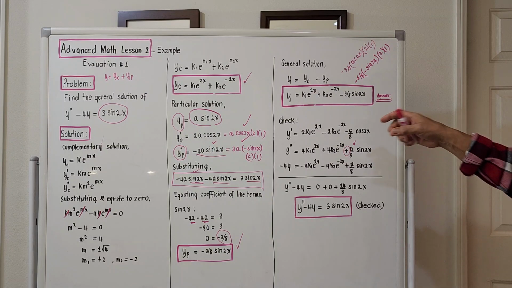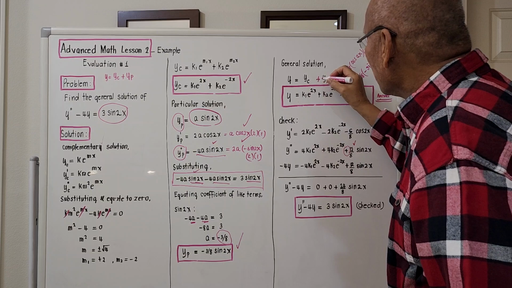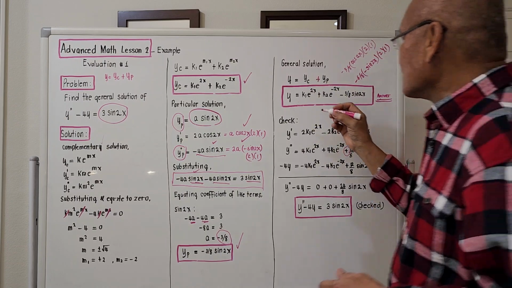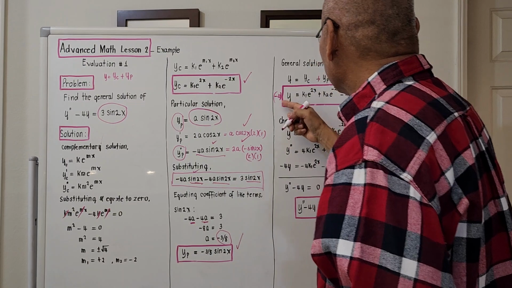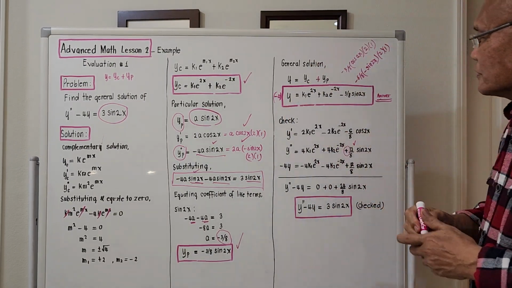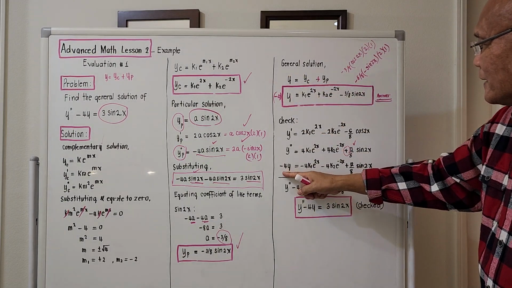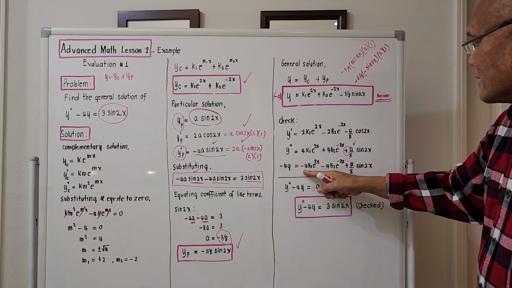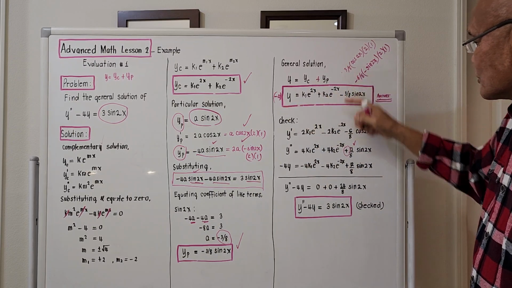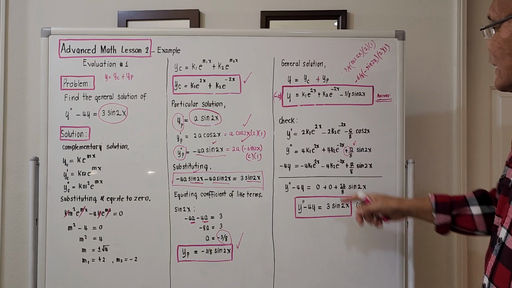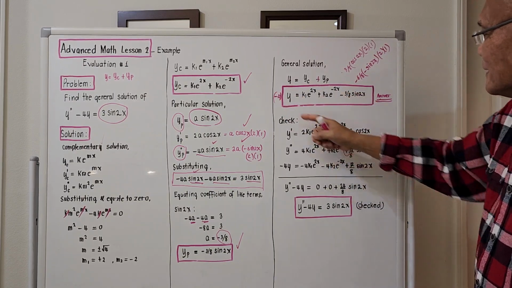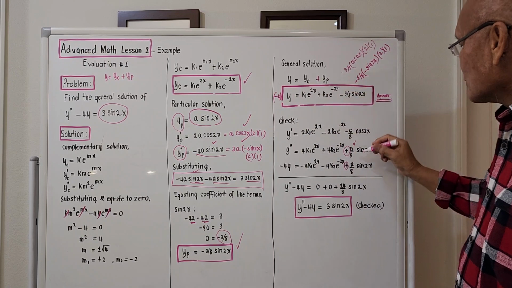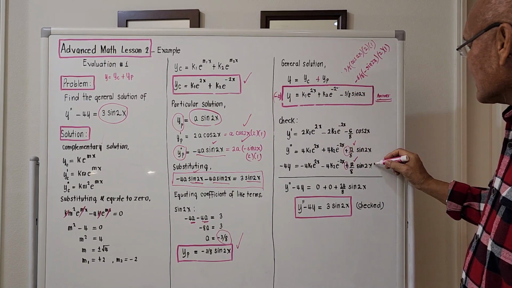Then we will try to multiply the final general solution by negative 4. Multiply all these terms by negative 4. Distribute this one. So what will come out? y times negative 4 will be negative 4y. Negative 4 times k1 e to the 2x will become negative 4k1 e to the 2x. Negative 4 times k2 e to the minus 2x will be negative 4k2 e to the minus 2x. And negative 4 times minus 3/8, this is minus, this minus, so it's now plus, right? 4 times 3 is 12, over 8 sine of 2x.